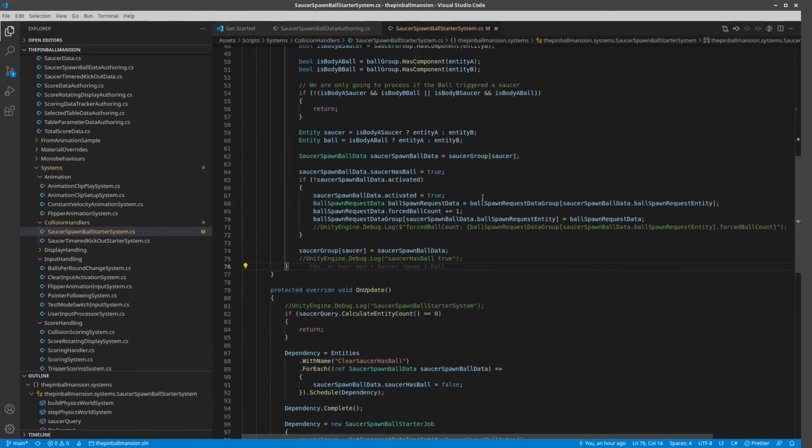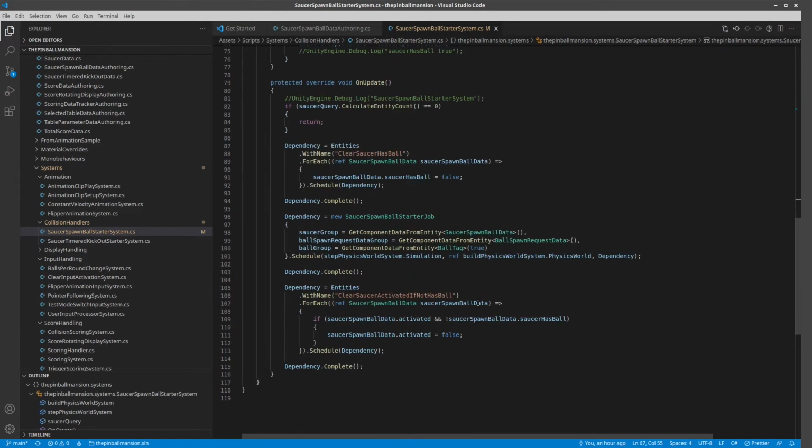Once we set up this collision indicator and the activated field, we have to clear the activated field if the collision is no longer happening, because then it means the ball has left the saucer, and if next time it goes into it, we should spawn a new ball.